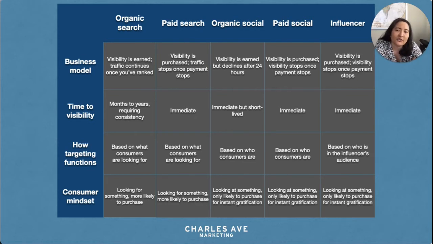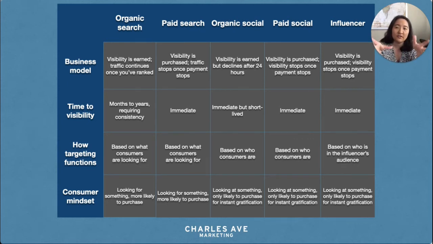And then finally, influencer marketing is kind of a combination of paid and organic social. So rather than paying the social media channel, you're paying the influencer so that they mention your product or your service in their organic posts. Influencer strategies are especially big in Asia, and they're also big when targeting younger customers. So if you're interested in influencer marketing, you want to partner with someone whose audience is similar to yours. So depending on your product or your service, it might mean fashion influencers, it might mean food influencers, it might be mommy bloggers. But there even are some smaller B2B influencers. It really just depends on what it is that you're trying to promote.